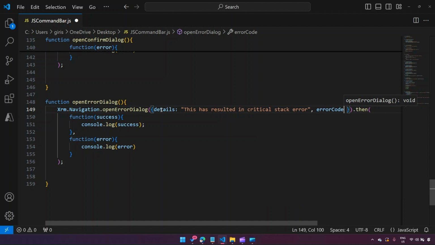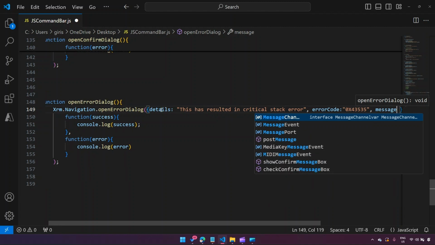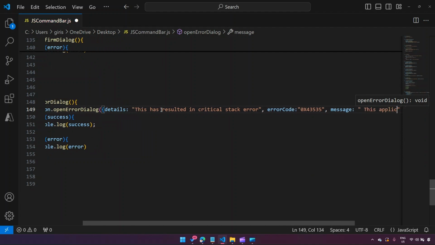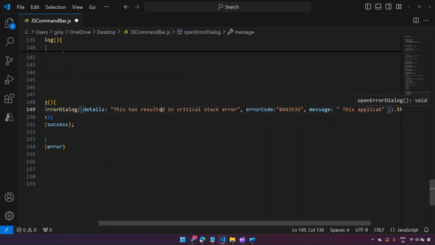So error code is, you can just put whatever code you want, I'm just putting some text, but let's assume that this is the error code within your application. And then the last one is a message. So what message you want to show to the user, and the message is this application is terminated due to limited memory.